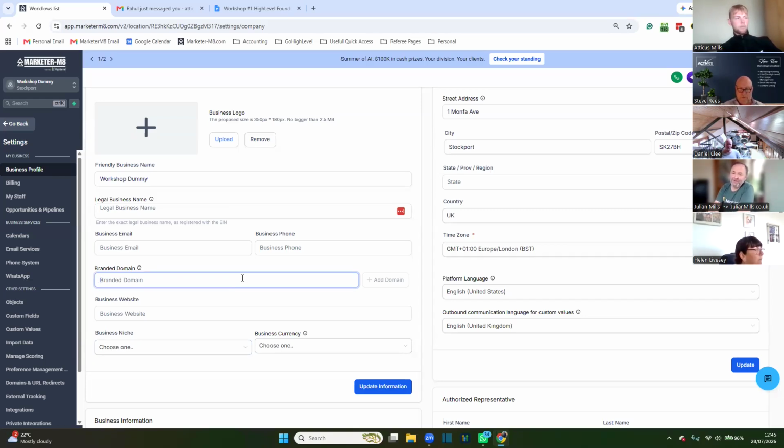So whenever we send out a link to a calendar booking, or anything like that, rather than it coming from a long domain like calendly.com, blah blah blah, we can have it coming from your domain, from a subdomain of your actual website address. So this is where we'd set up that one. So any download links the system sends out is coming from your website rather than HighLevel. Is that a cosmetic thing, or is that actually going to connect in any meaningful way with 123 Reg?